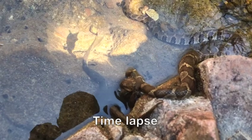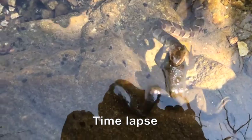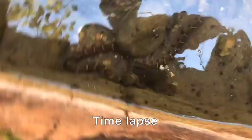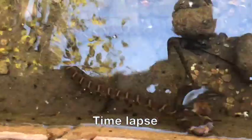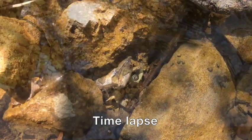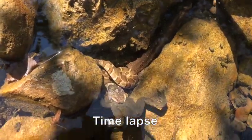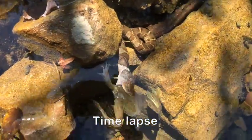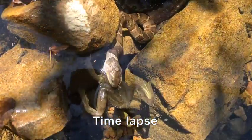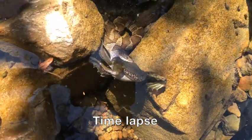After an initial frenzied fight that roiled the pool, which I wasn't able to film, the snake got control. But it still took another 15-20 minutes of struggle before the frog finally gave up. It was particularly interesting to watch air bubbles escaping as the frog's body slowly deflated. For the next 40 minutes or so, I was fascinated to watch the snake patiently work this frog deeper into its mouth, repeatedly unhinging its jaws to creep just a little bit forward, ever so slowly compressing its prey into a swallowable bolus.